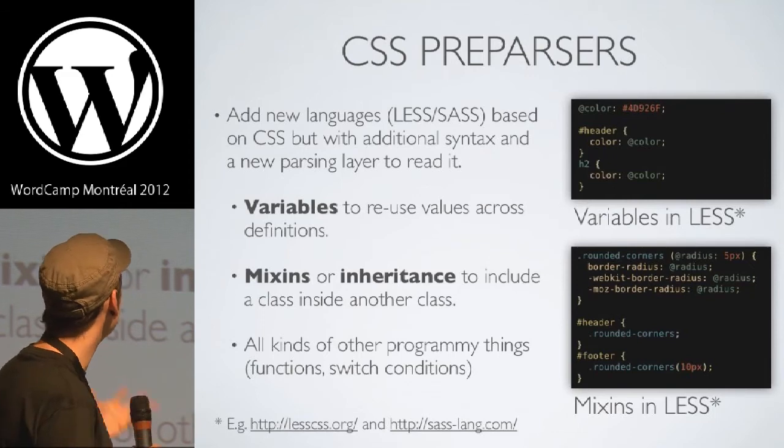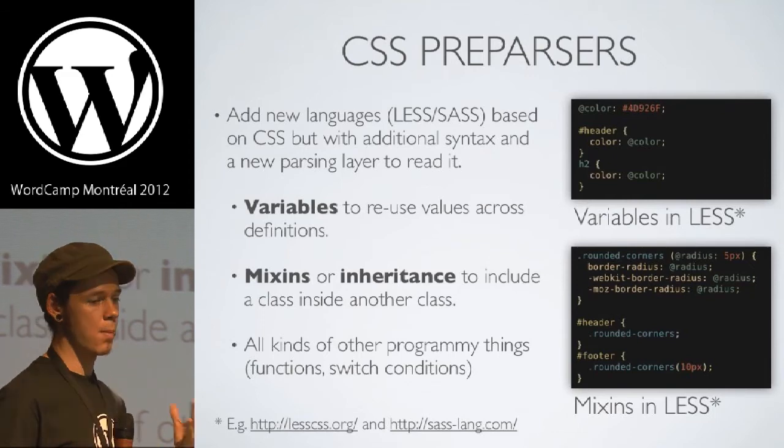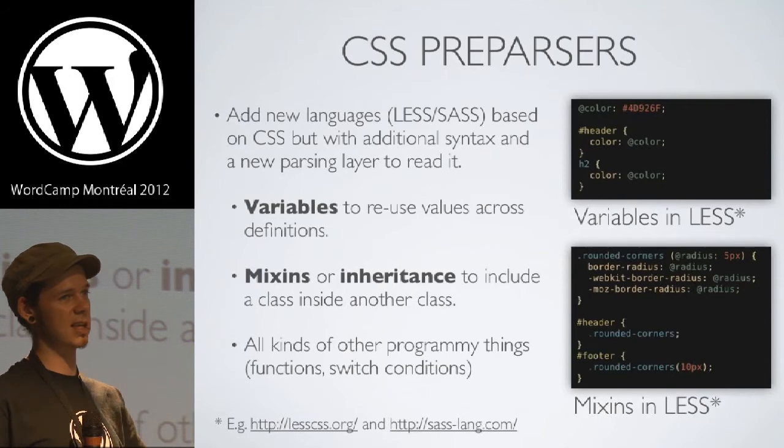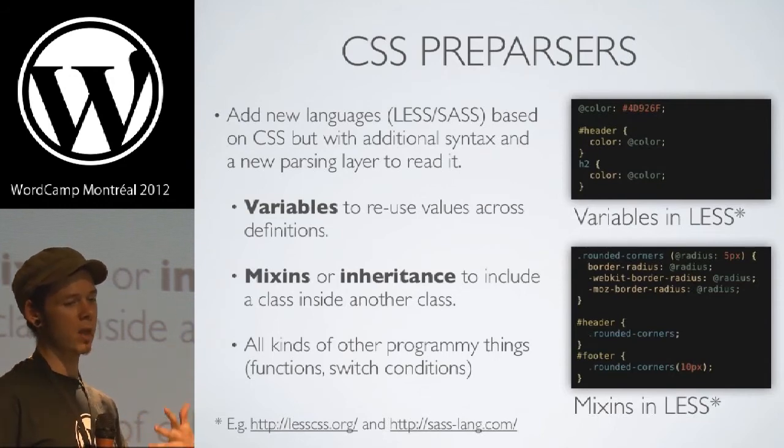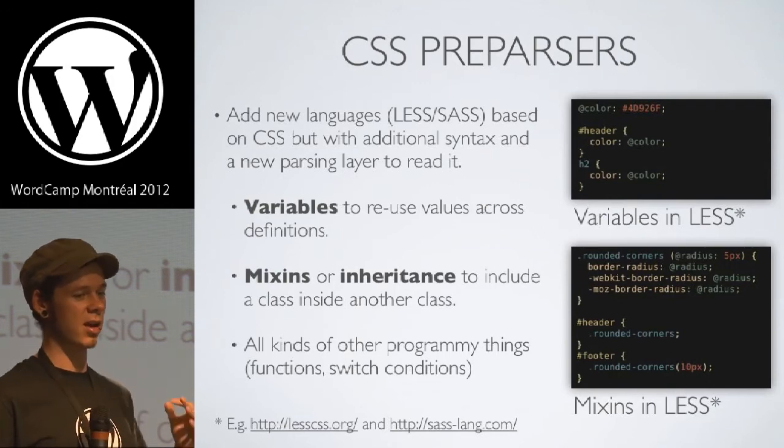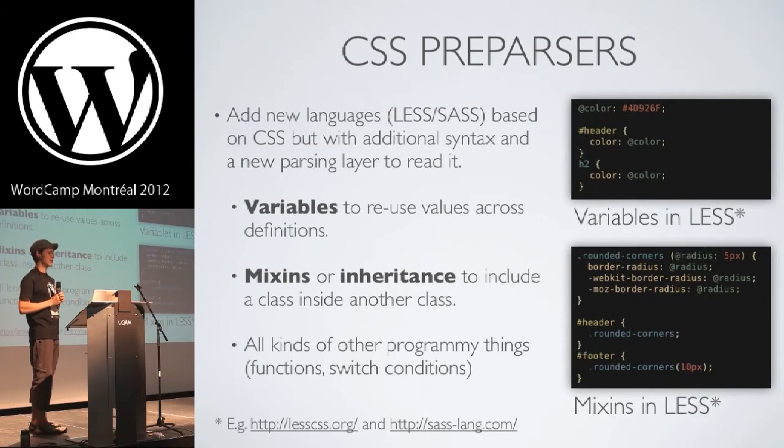What they do is add a new language based on CSS, so they both look like CSS. SASS had two versions and one didn't look like CSS, but they have a new one that looks more like CSS. Either way, it's the same selectors and everything. They just add extra stuff and then add a parsing layer that handles it. So you write something that's sort of CSS, but with extra stuff on top. SASS takes it in and then spits out a normal CSS file based on your input, sort of the way WordPress takes a template file, processes it, and spits out actual HTML.